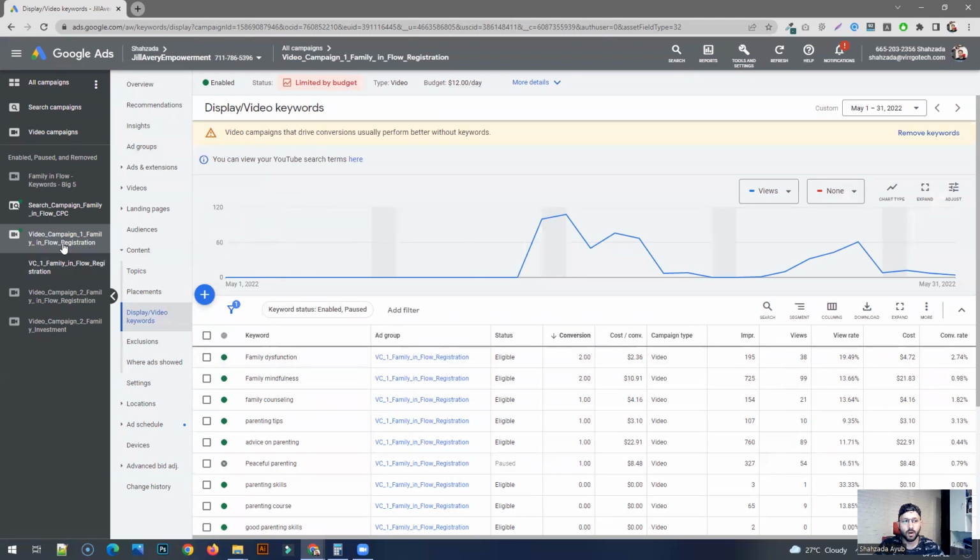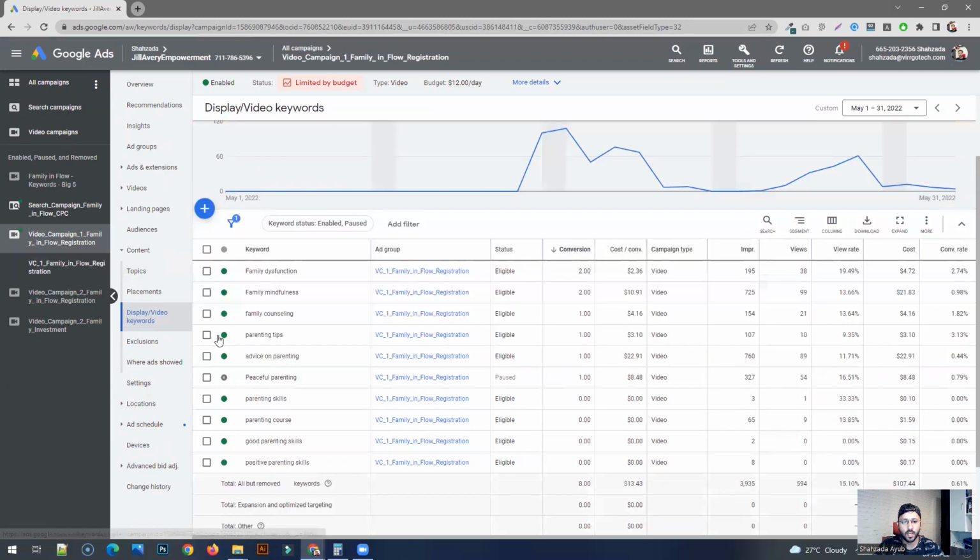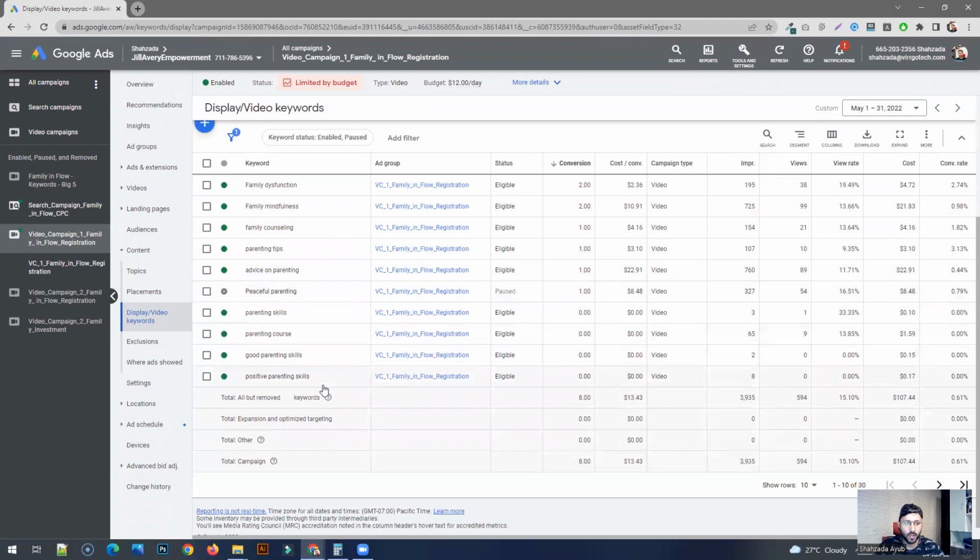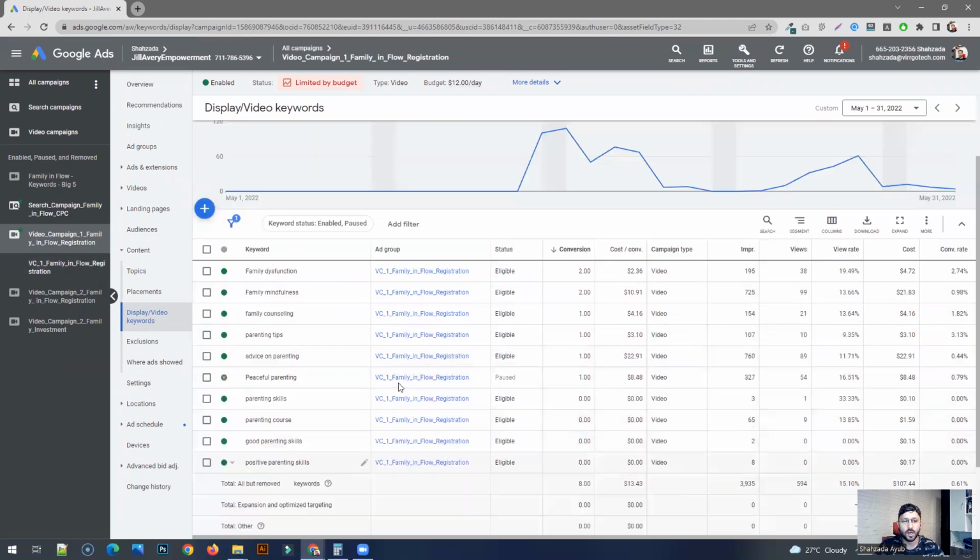The campaign with keywords included is performing a lot better than the campaign that doesn't include these keywords, because when you don't include keywords, your ad is going to be shown to a lot of people who aren't necessarily your potential customers.